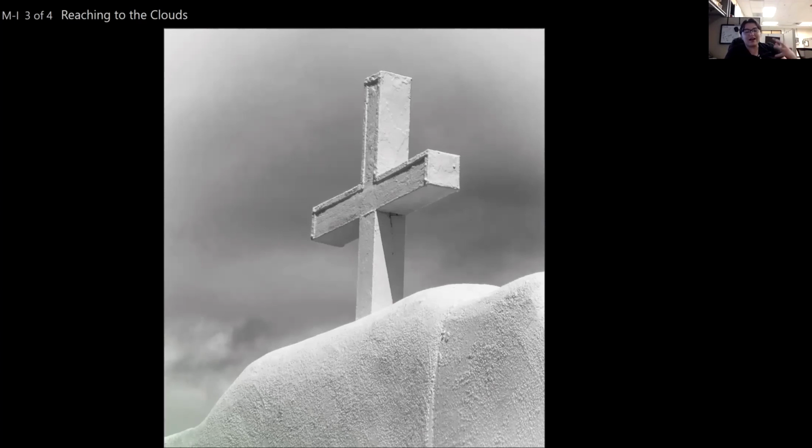You have very, very high highlights, almost no shadows to speak of. I could say that you could actually bring this to a really high contrast. I mean, you have the brooding clouded sky in the back that actually has shaded areas. You have the very sharp shadow on the cross itself. You could bring those all to black, and that would be a completely different photo. But I like the fact that it's so bright. It does feel like you're walking around in the desert. This is your only solace that you have found, but it is completely bleached out by the elements. Almost feels like a mound of salt. So I like that. Thank you. Next.